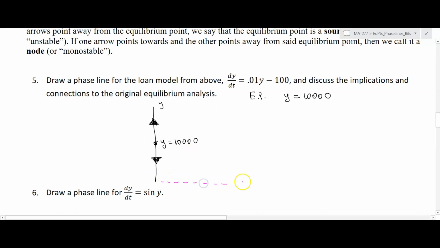Now, one thing I want to point out is that we haven't plotted the t-axis. Let's just pretend that this is the t-axis here. What I would be able to draw is based on this behavior. I don't know the exact shape of the curves, but if y equals 10,000 is an equilibrium point, meaning that if you ever have a balance of $10,000 and you make a $100 payment, you're charged 1% per month, your balance is always going to remain at 10,000 for all time. So for this initial condition, y equals 10,000, your balance will forever be 10,000.